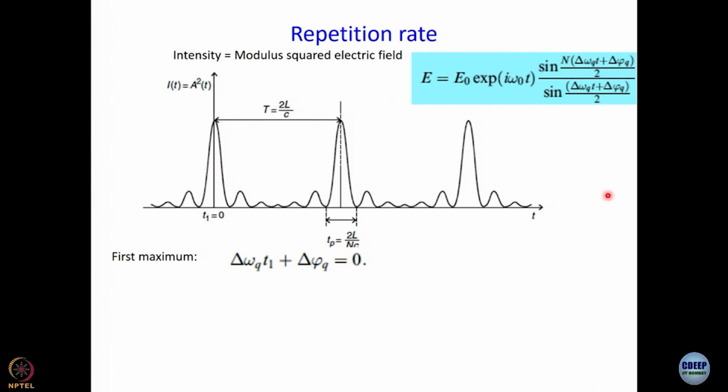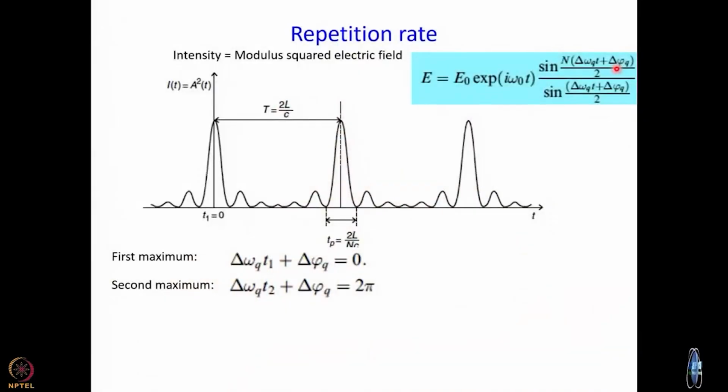Where will the next one occur? Second maximum. Okay, I will give you the answer: it is 2 pi. Does it make sense? Just plug this into this expression and you will get the answer at 0 and at 2 pi. So, now if I ask you what is capital T? Capital T is basically T2 minus T1. And since it is a periodic function, this separation will be the same for any pair of consecutive pulses you take.